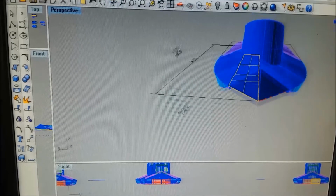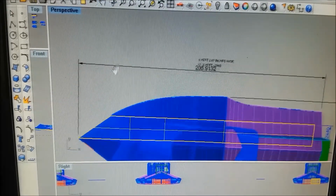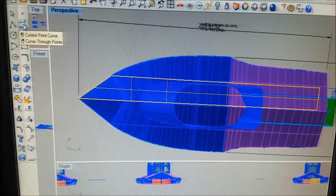And then you go to another view in your CAD, looking down from the top. You construct a line either with polyline, or you draw circles and tangents to circles. You can use 3 or 4 different radiuses, joining them together where they're tangent. Any way you want to come up with this curve, you can freehand it on the computer, but you're better off to have it more of a mathematical kind of curve. I use polylines. What do they call it? Let me see here. Control point curve. That's better than the other option, the right click, which is through the points. You have points and then it makes a line which guarantees it goes through those points. But for this, I kind of like the control point curve.